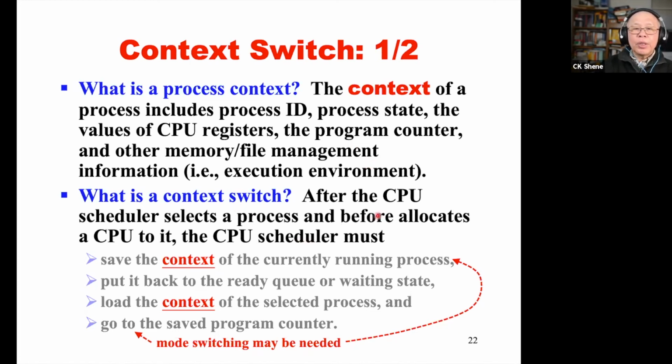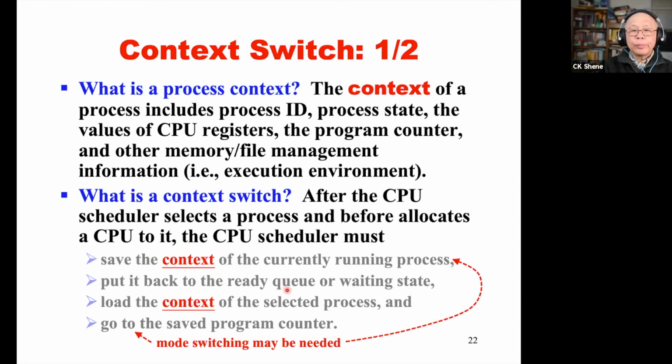So after the CPU scheduler selects a process and before it allocates the CPU to it, the CPU scheduler must do the following: save the context of the current running process. This running process is, of course, the outgoing one. And then put that process to the ready queue or waiting state, depending on the cause of this switch.